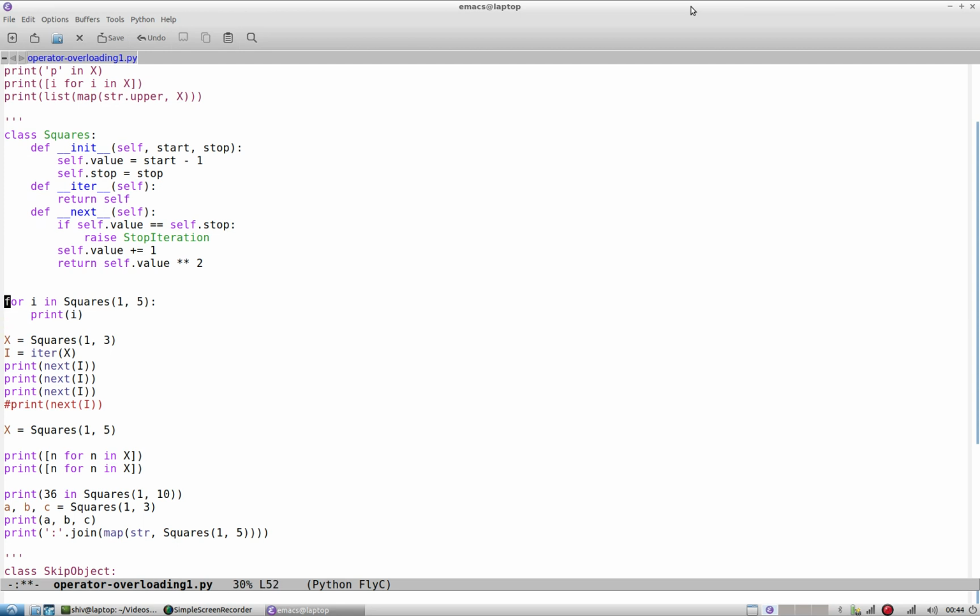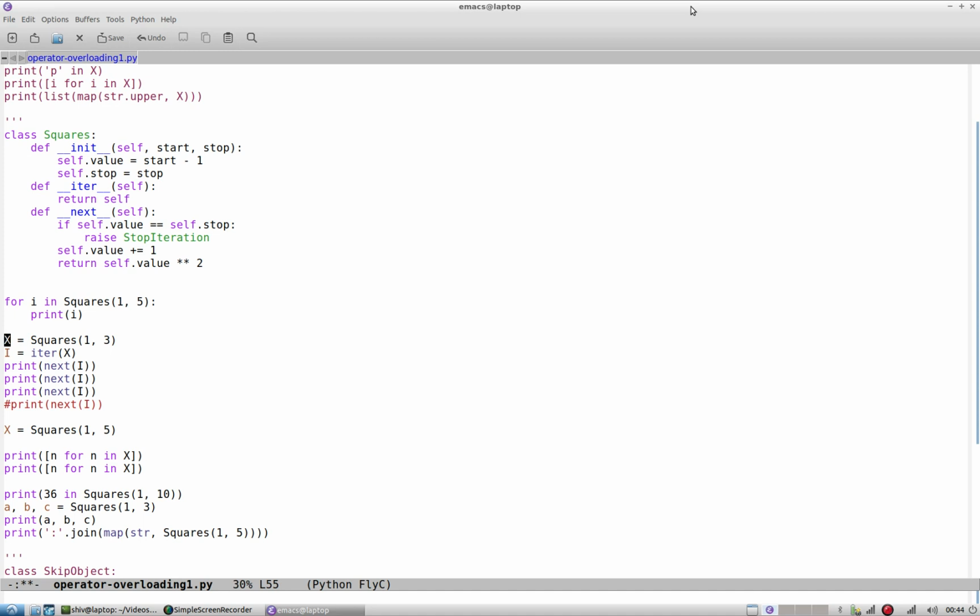So for i in Squares(1, 5): print(i). This will print values from 1 to 25, that is 1, 4, 9, 16, and 25. Note that next also raises the StopIteration exception so that the for loop can stop after reaching 5.